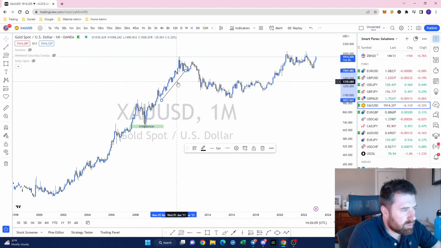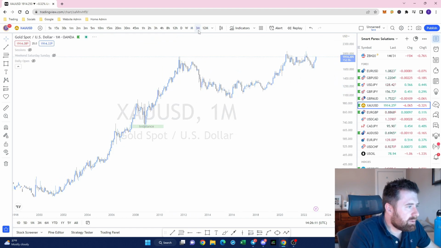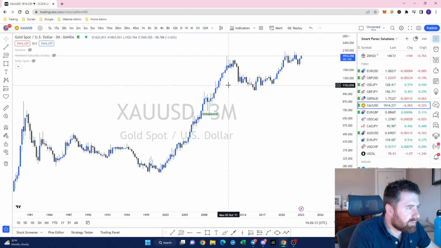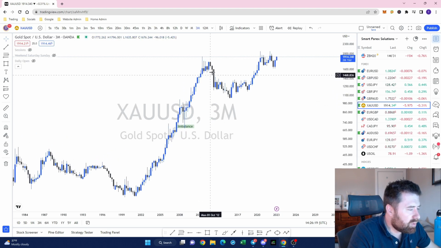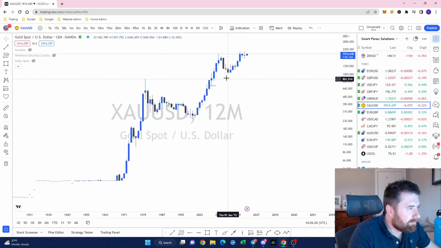But when we look at what's potentially happening on maybe a 3-month chart, we might be able to get a bit more of an idea of what's going on, because when you look to the left of everything, it's very important that you get an overall bias. So, let's go even higher to 12-month. We can see here we've had this small rejection and now we're just making new highs.